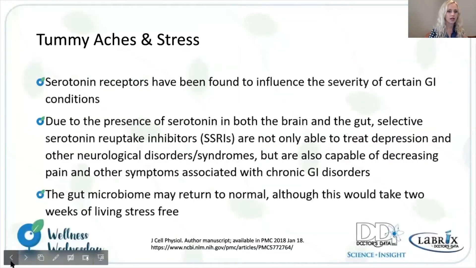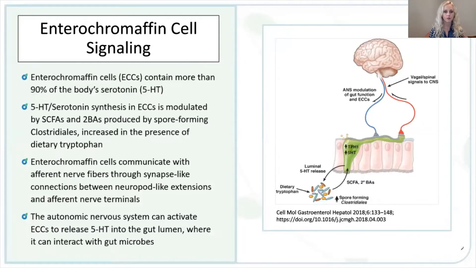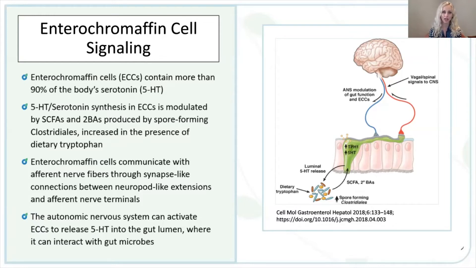Here we have an example of the enterochromaffin cells, to explain about serotonin. It is commonly noted that 90% of serotonin is made in the gut. While that is true, we know that serotonin doesn't cross directly to the brain. It is via microbial mediators, using the vagus nerve. The enterochromaffin cells communicate via afferent nerve terminals to the brain, influencing serotonin in the brain. The Clostridia species in the presence of dietary tryptophan is the precursor to this. So serotonin is created in the human colon and travels signals via the vagus nerve to influence the central nervous system.